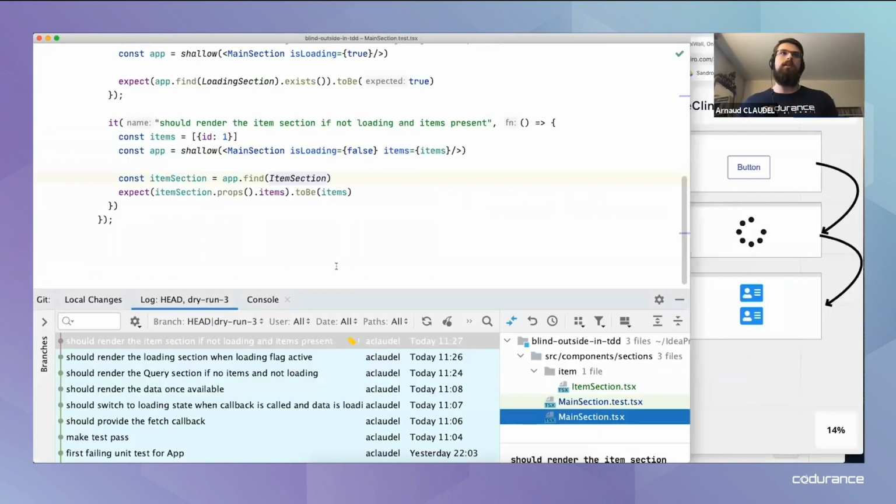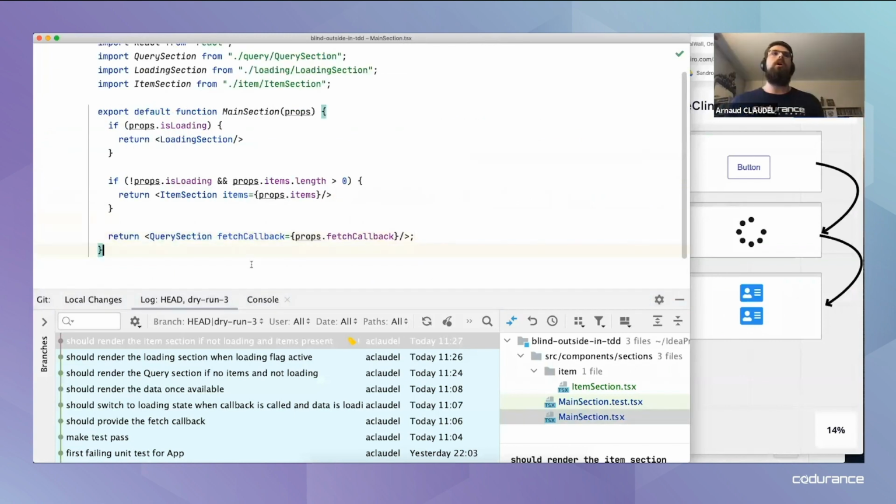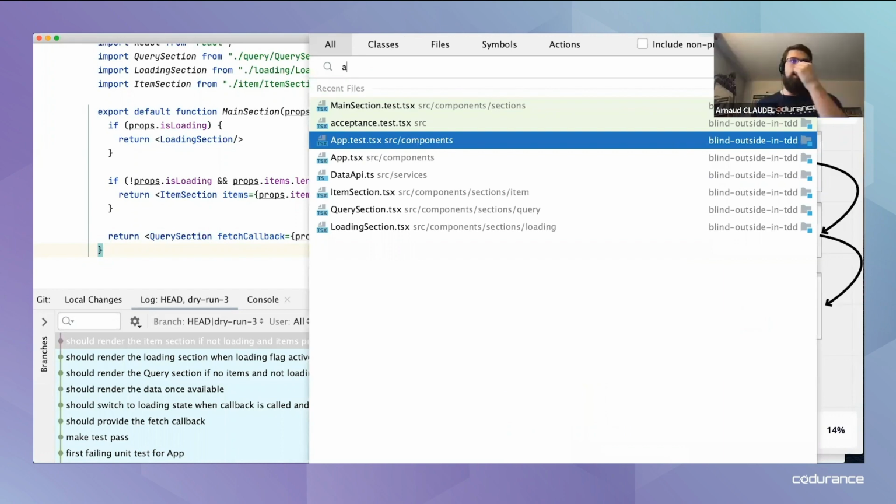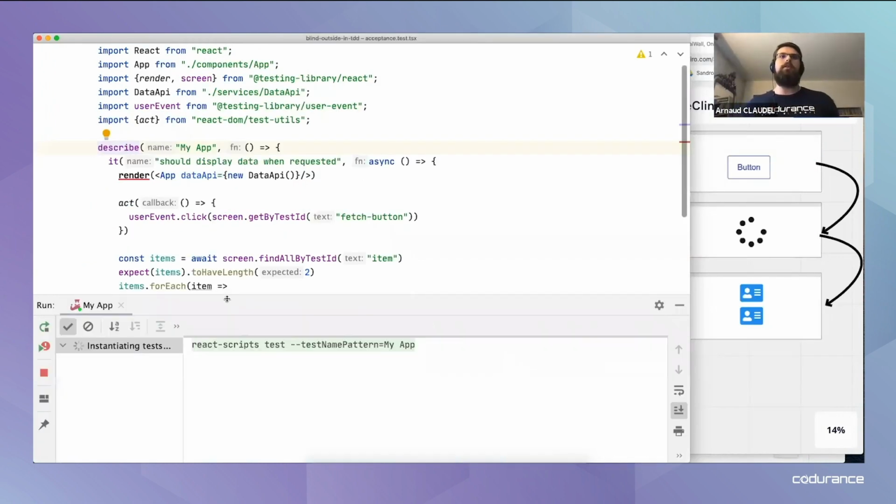So in terms of responsibilities, again, if I look at the final code, I just have 3 branches. It's almost like a router, basically. But this responsibility is taking the state and rendering the correct components and nothing else. And this is why this is a 10 lines component, and tests are also extremely easy to write, because it's really focused on this responsibility. So I'm happy with this main section. So I can come back to the acceptance test and run it to see what is the next target.